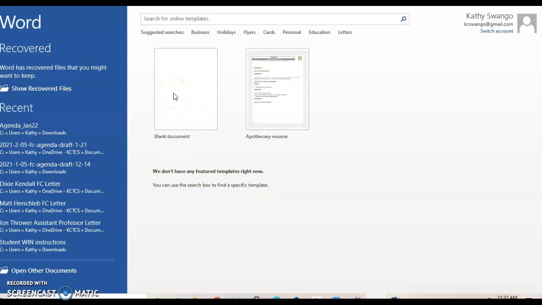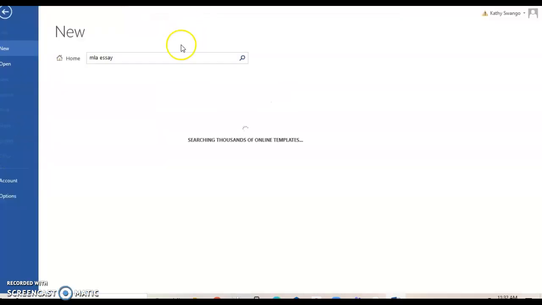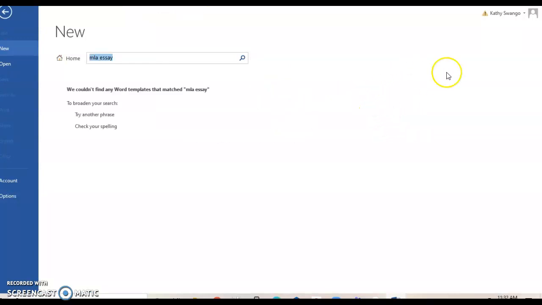I could do that, then I would need to do all the formatting from scratch. I am going to instead click to look for an MLA essay and see what it finds for me. Let me try MLA style. Oops.